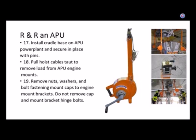Never know. Of course, you need one person operating each one. Here's the great thing about these fishpole hoists: you come up, let's see. I wish this picture was bigger. This is the top end of it. You hook the top end up into the aircraft, and that's what holds all the weight. And then this line actually comes down, and that connects to the side of your APU. And you can crank this lever up or down, and the APU goes up or down. In this case, whatever they're hoisting, it looks like they're using four of them. But it doesn't have to be an APU. Yes, you can get this up.